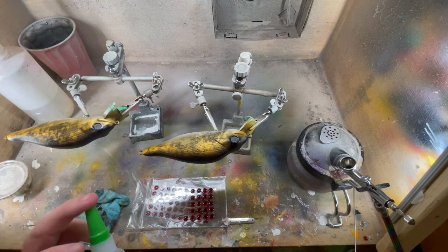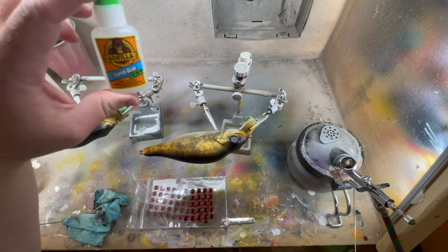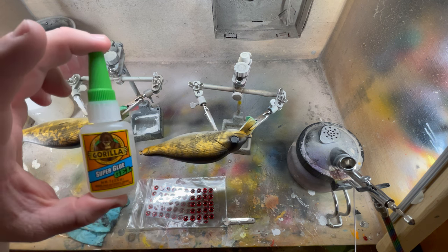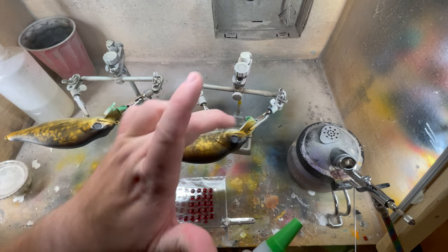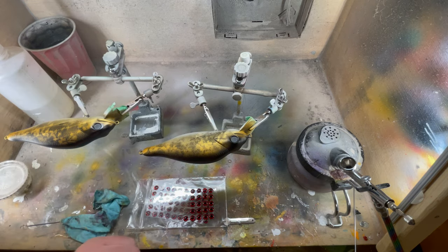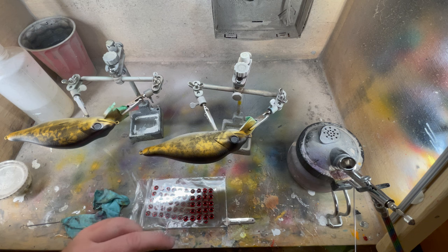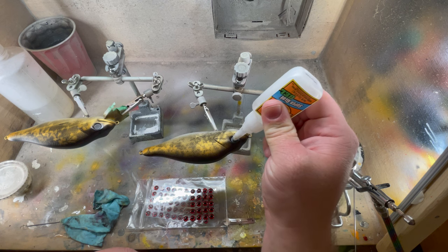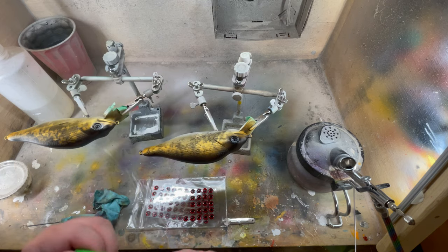Whenever I'm putting eyeballs on, I'm using a gel super glue. Yep, forgot I moved my camera. Gel super glue. Gel is really important. If you use a liquid one, even with the recessed eyeball area, I feel that the liquid just runs all over the bait. And the last thing you want is super glue on your paint, or worse, on top of your eyeball. There's nothing that quite dulls the finish like super glue. So I just put a very small dab right in the center.